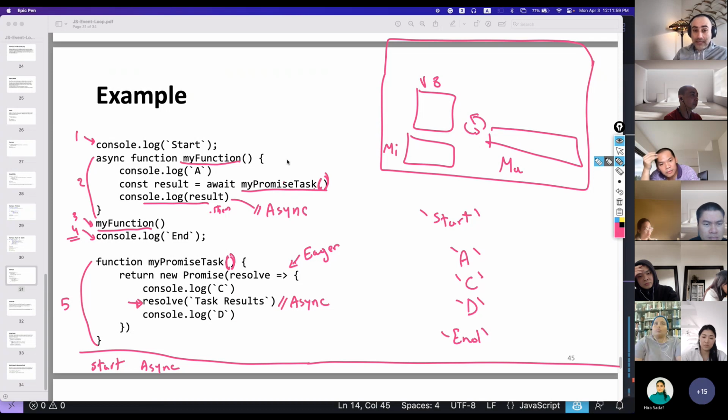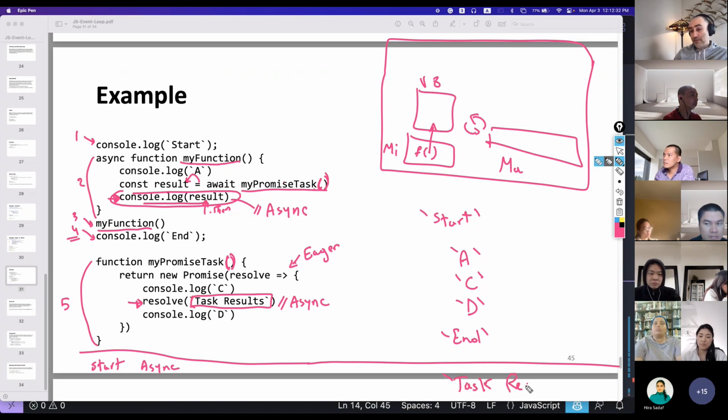Now we reach this line, which is finishing all the asynchronous processing. What's left for me? Then this line. Now we take this function, consider it trapped inside a function here, that's going to receive the value that we sent inside resolve. So this string is assigned to the results. The function is pushed to V8. The last thing we see is the string task results.